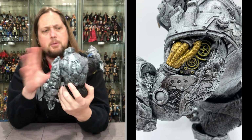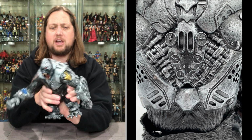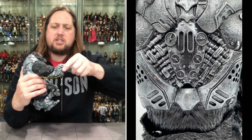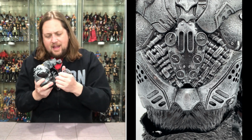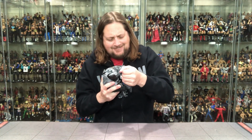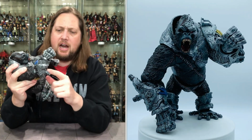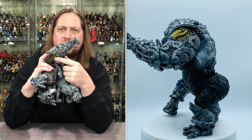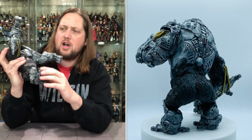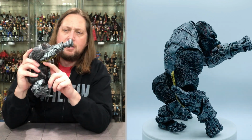Beautiful black hair. This looks like a gorilla. It looks like King Kong. That's what you got going on with that. Articulation-wise at the elbow, oh my gosh, you got some stiff joints here. Not a ton. You do have articulation there, but not a ton. And you got to be careful because once again, like we see with Star Wars Black Series, sometimes you got some piping wires here. Nice gold color to set those off. But I could see somebody breaking those, ripping those. So you got to be careful on there.